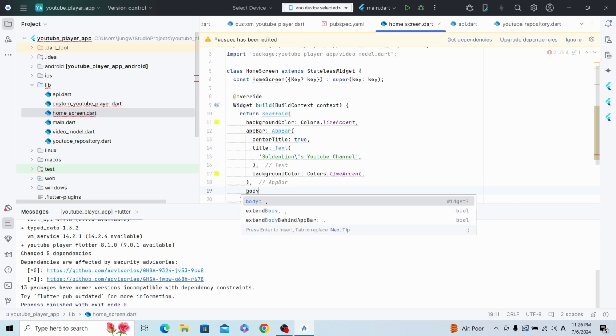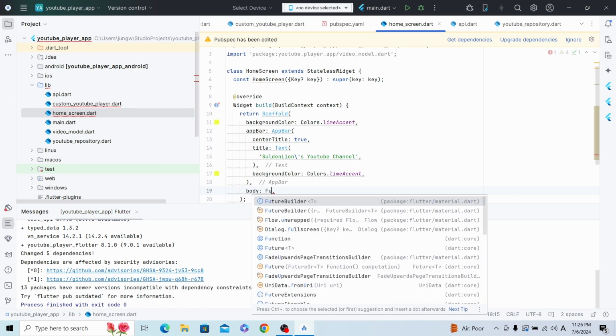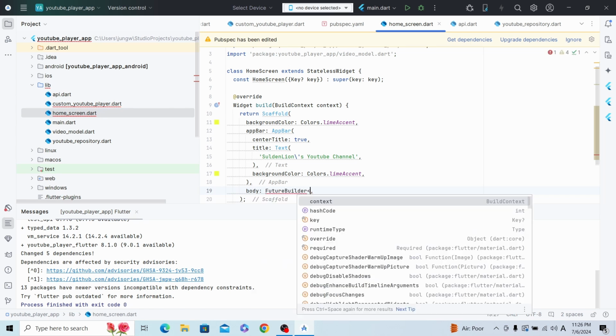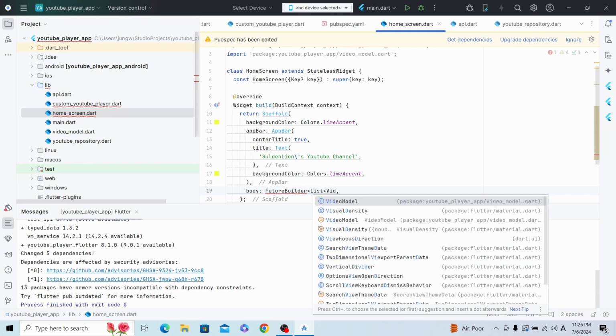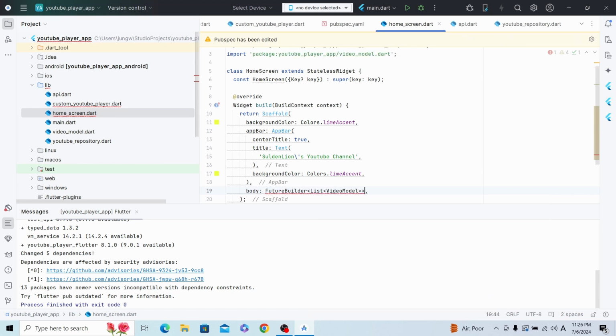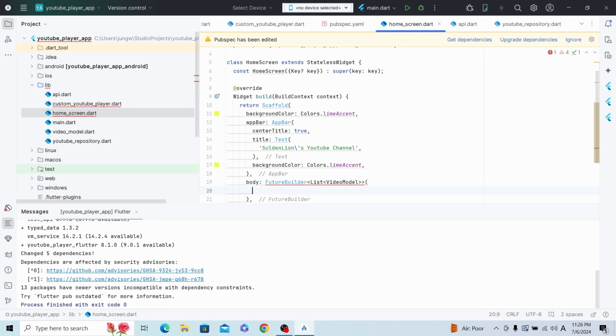And body, future builder, list video model. In the body, we use a future builder to asynchronously get video data from the YouTube API and render the appropriate UI based on the current state.